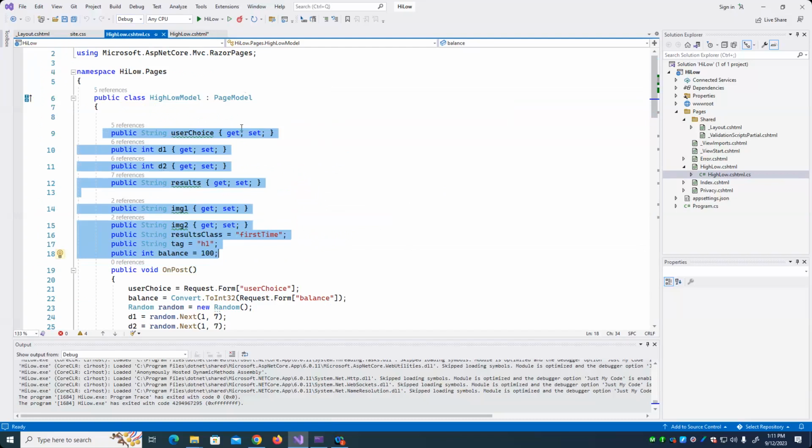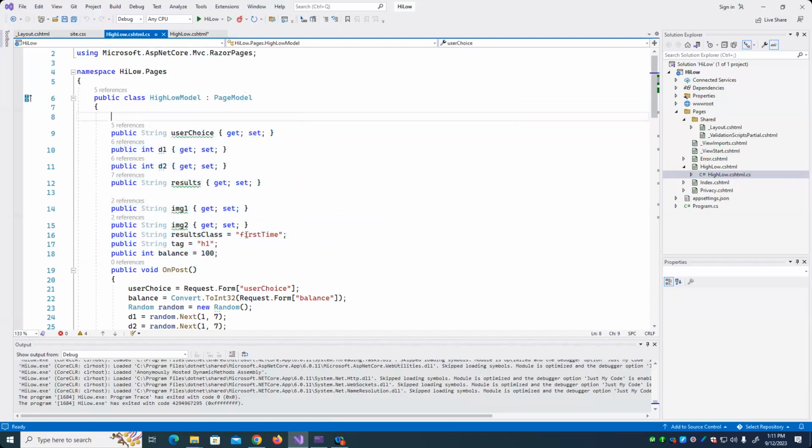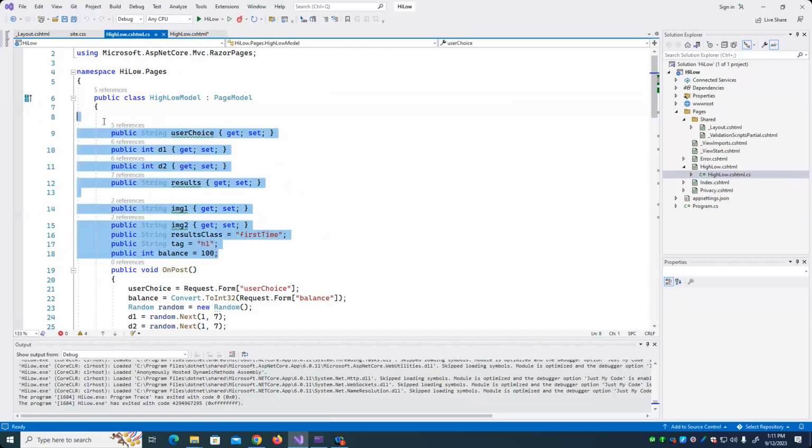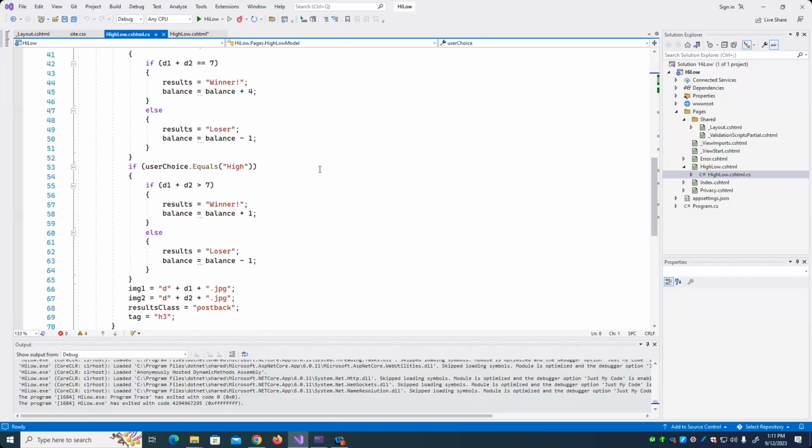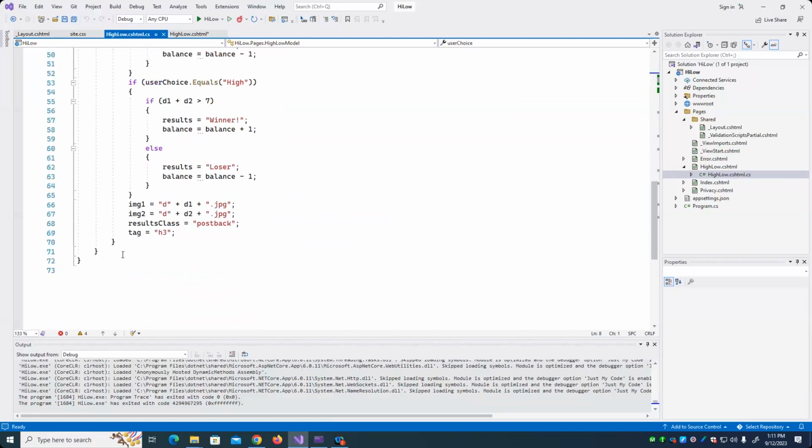Now, I'm going to make a few comments as far as styling your code. I don't mean CSS code, I mean formatting your code. Have all of your properties declared at the very beginning of the class. You can actually declare a property down here if you wanted to.